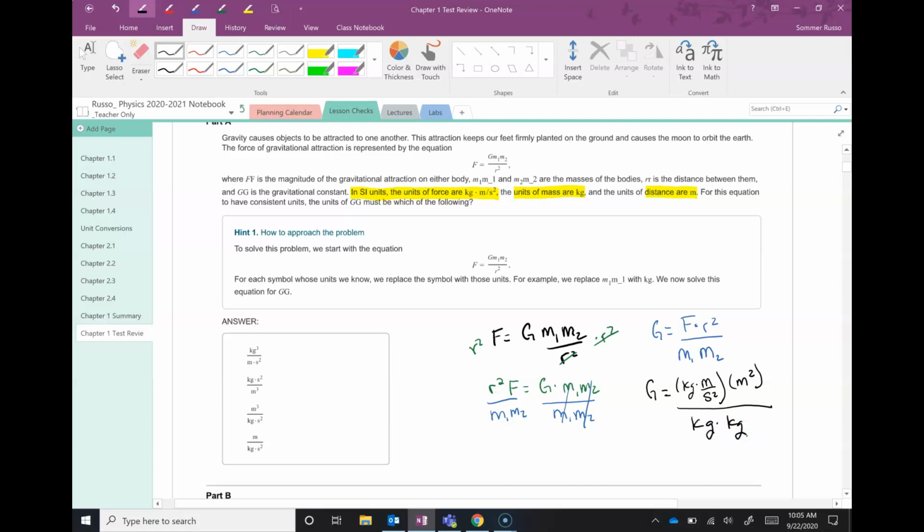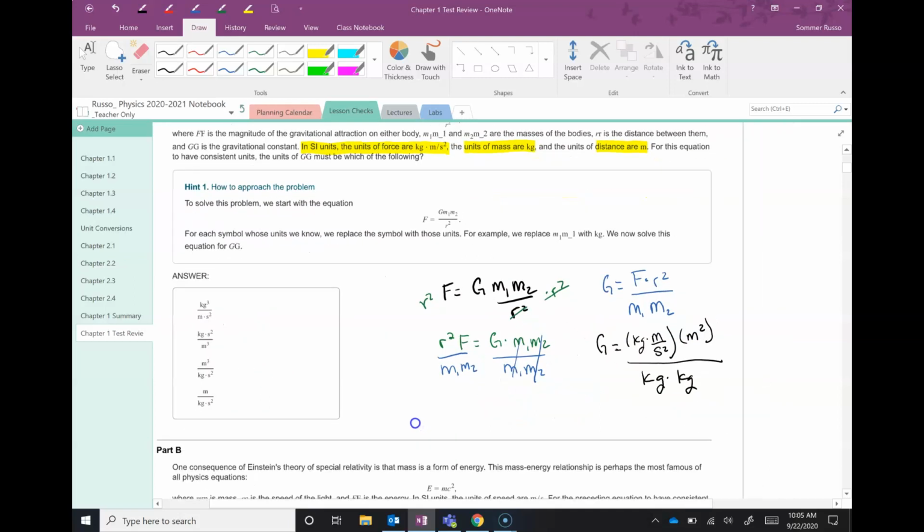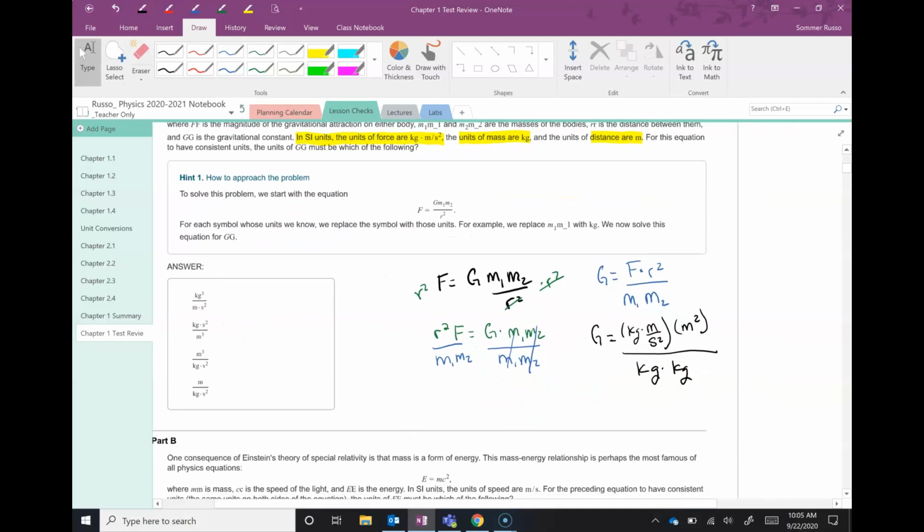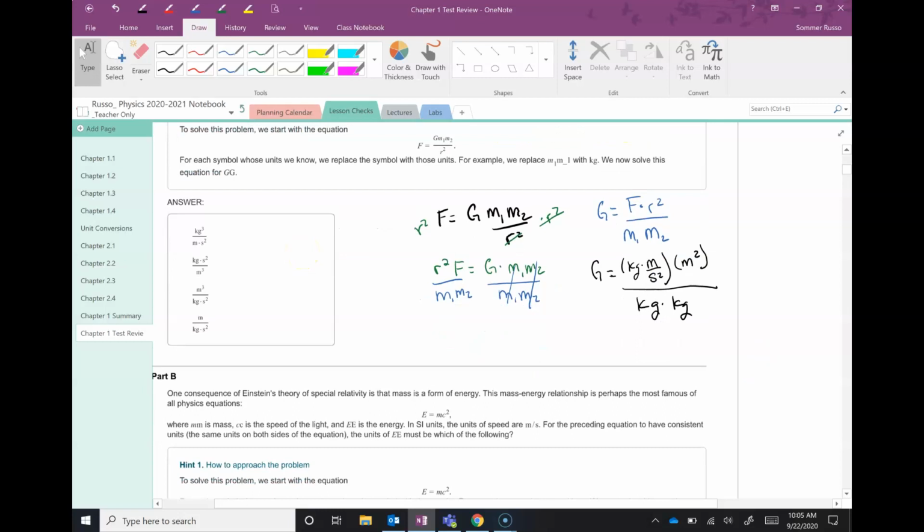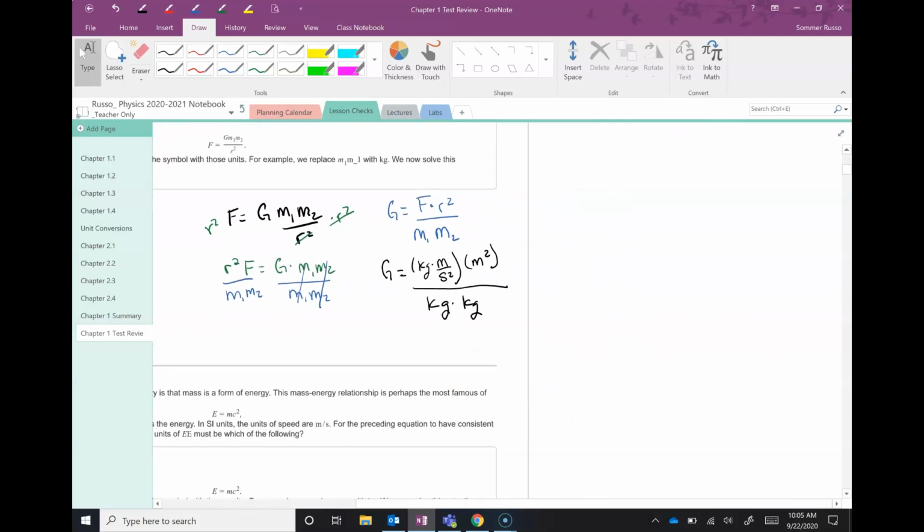So you can go ahead and check your answer, since this was multiple choice, to see if any of these match this. And not quite. So we do need to simplify this. I am going to do some rearranging just so that you can see this. Because this term here is divided, we are able to pull that into the denominator. So see if my computer wants to cooperate. All right, this can be rewritten. I'm going to move this over to the side so I can see what I'm doing.